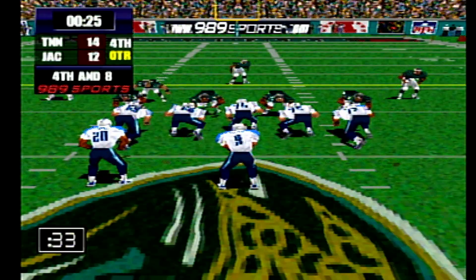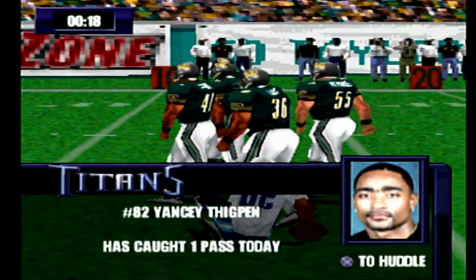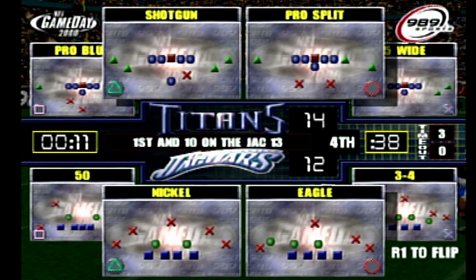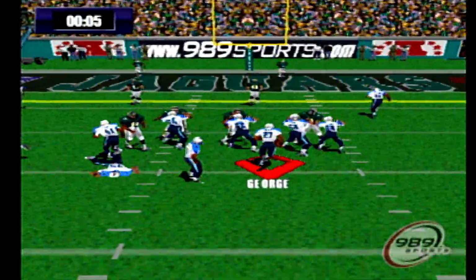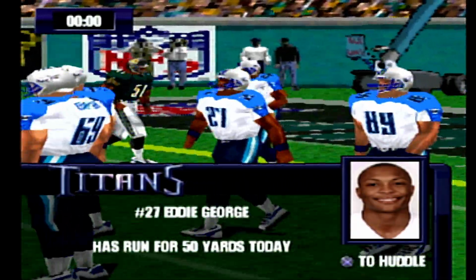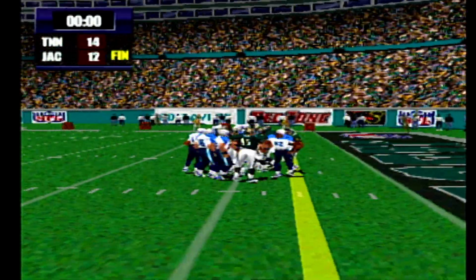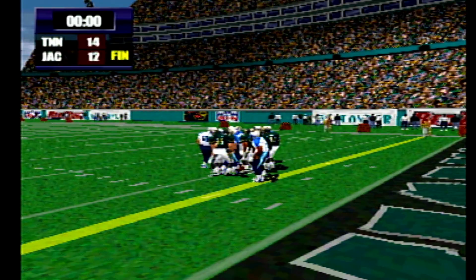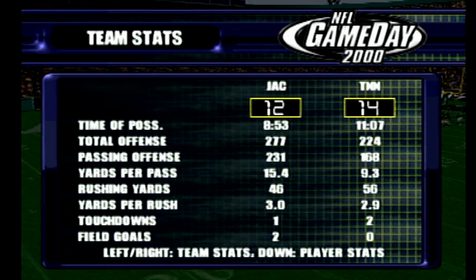Thomas is on the field. McNair will try to connect with a receiver on fourth down. Big Ben breaks off a huge gain. Jacksonville, man-to-man coverage on the receiver. George with great yardage on the carry. And that'll wrap it up with the final score, the Titans 14, the Jaguars 12.